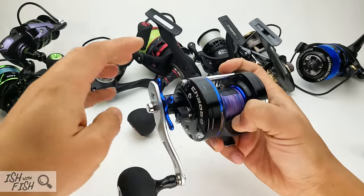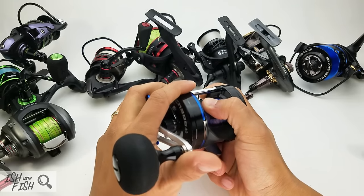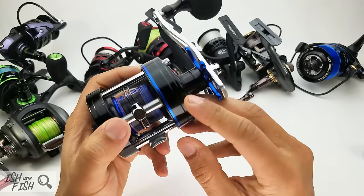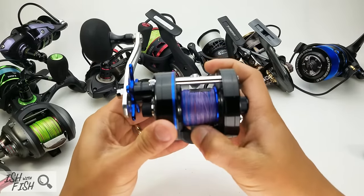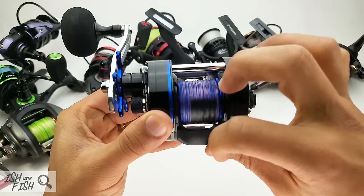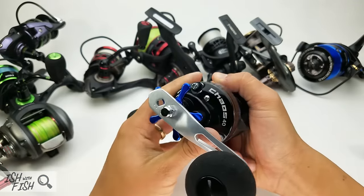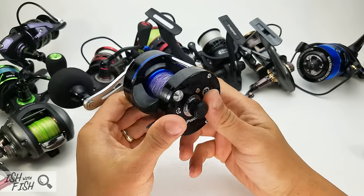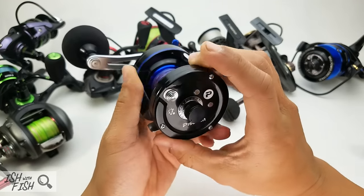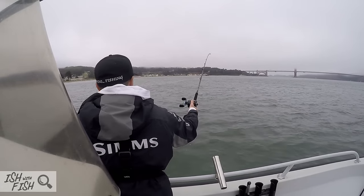The first time I used it, the blue cap on one of the knobs fell off. Also, the thumb bar under load won't pop up without manual encouragement — unlike the Thunder, which works perfectly. If you're bottom jigging with a lot of weight pulling on the spool, you'll have to push the thumb bar up manually sometimes. The frame is actually built pretty well, line lay is excellent, bearings are a little rough — rougher than the Thunder — but it's only $40.